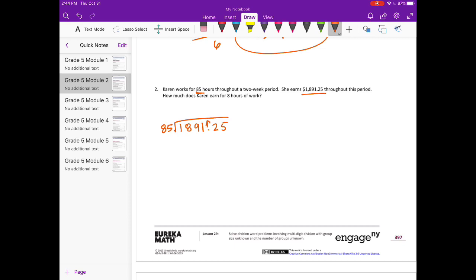$1,891.25 divided by 85. Bring my decimal point straight up so I don't forget. 85 can't go into 1, it can't go into 18, but it could go into 189 probably twice. So let's see what 85 times 2 is. 170. So it can go in 2 times. If we subtract, we get 19. I'll bring down the 1. So 85 could go into 191 just twice again because 85 times 2 is 170. Three times would be way too big. So twice. That was 170. We subtract and get 21.